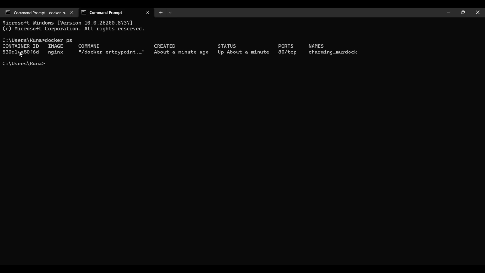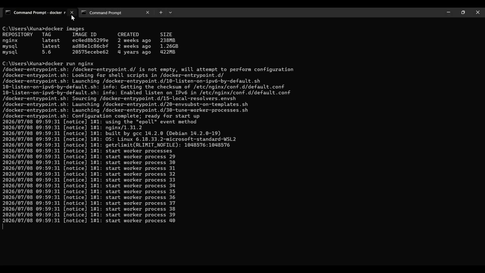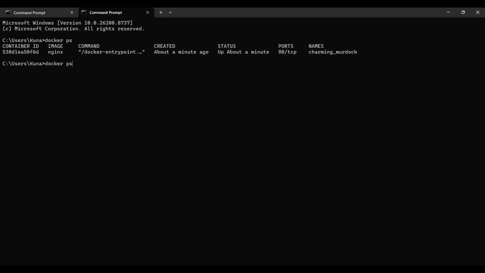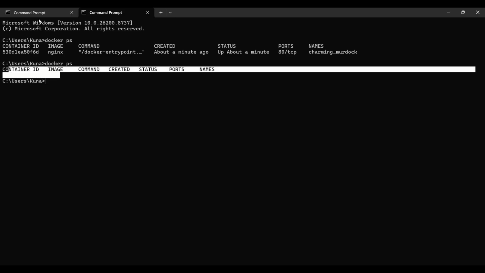It will list all the containers. We can see here 1 minute ago. But if we close this one or press Ctrl C, then the container will stop. We can see now there is no container.